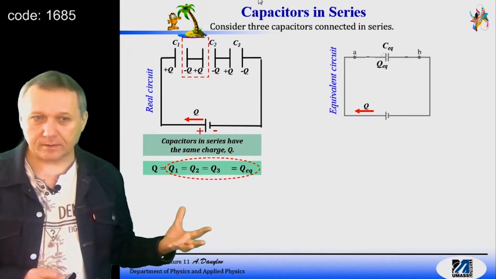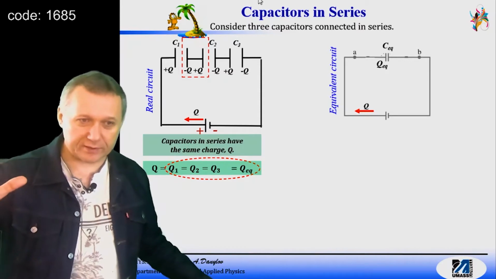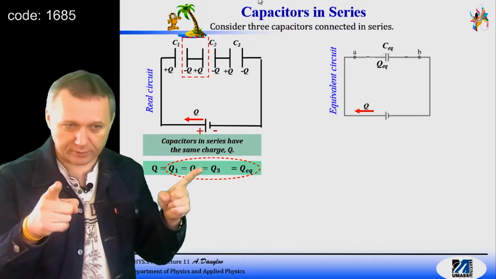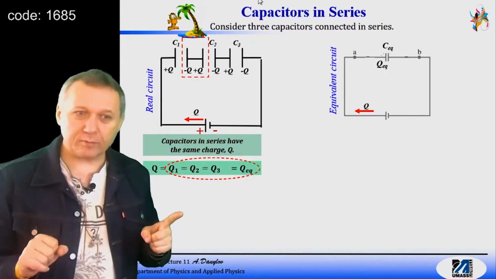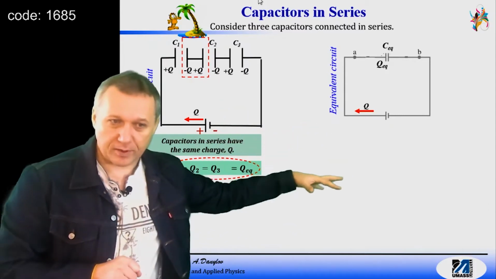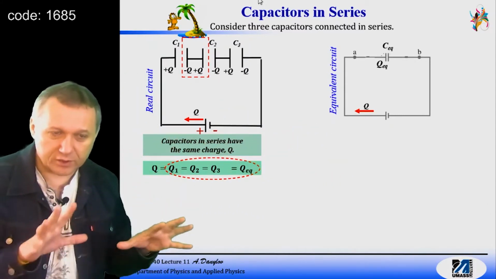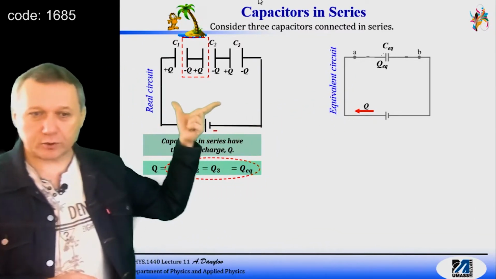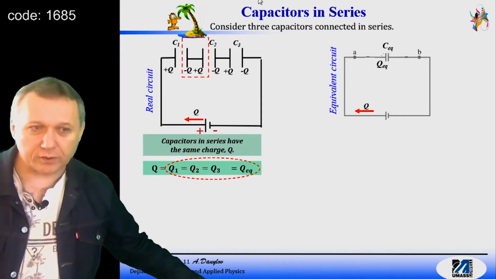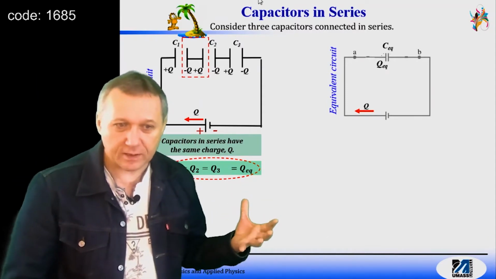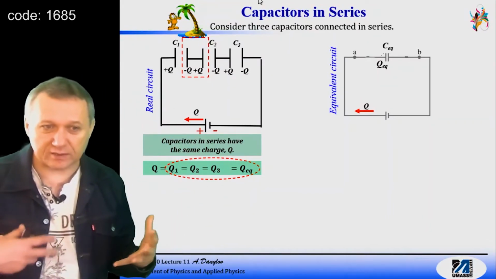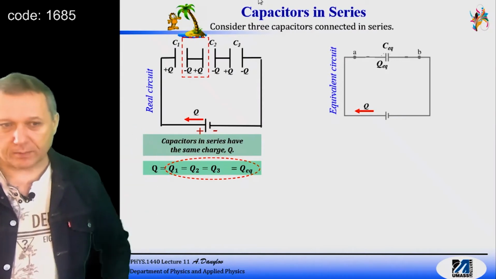All right. So you remember at the end of the previous lecture, what was the same for capacitors connected in parallel? Potential difference. The potential difference in the equivalent capacitor was equal to the potential differences across capacitors connected in parallel. Now it's the charge. Charge in an equivalent capacitor equals the charges in capacitors connected in series. So these are very important pieces of physics. And because of that, most likely I will never skip these derivations. Because again, it's barely a derivation. We discuss the physics happening in these circuits.